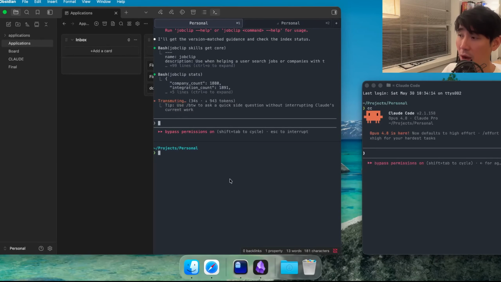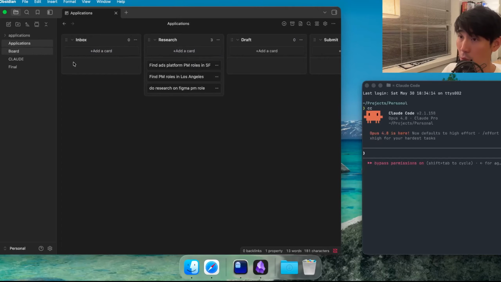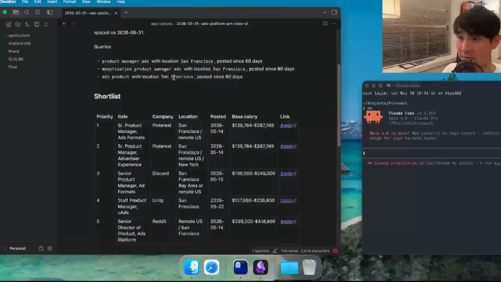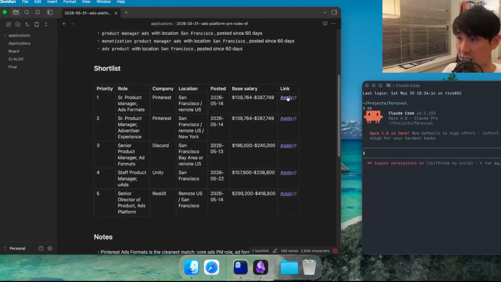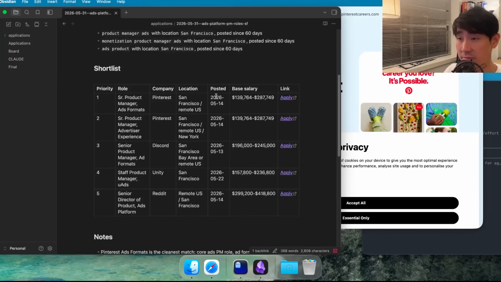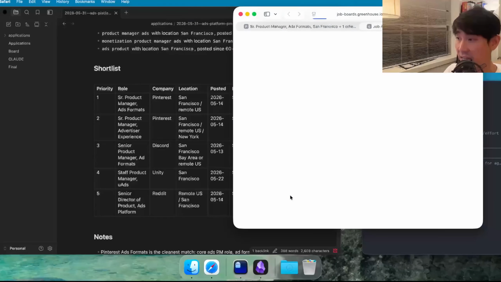And then while it's searching that, I'll kind of go over this board you'll see here. Originally, it was in the inbox. The agent automatically moved it over to the research. And now you'll see the agent moved it over to the draft. So we can click on that now. And then you'll see that they have some descriptions. And so here, I can just click in here, apply, and I can review the work that I have, see any metadata information that it has here as well.